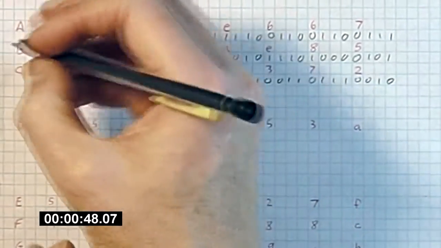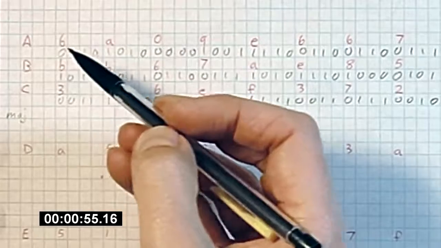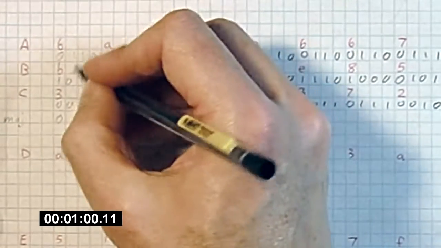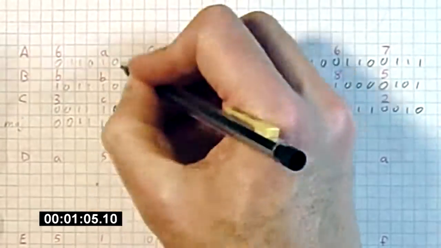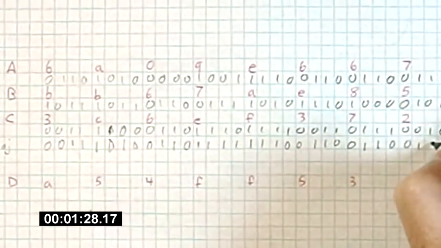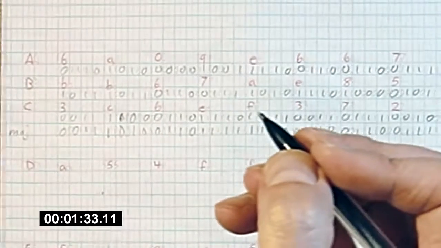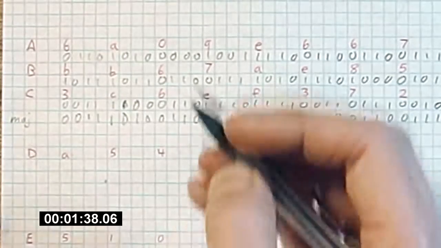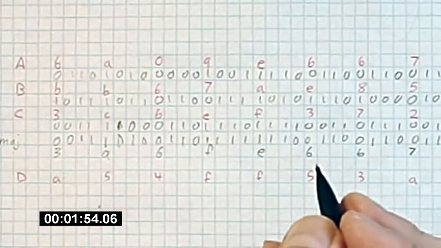Now for the first operation, we're going to compute the majority function on A, B, and C. What that means is simply we look at each of the 3 bits and see are there more zeros or ones. 0, 1, 0, there's more zeros. 1, 0, 0, more zeros. 1, 1, 1, ones win. 0, 1, 1, ones win. And what this does is it mixes up A, B, and C in a nonlinear way, which makes it harder to break the hash function. Now we'll convert this back to decimal.